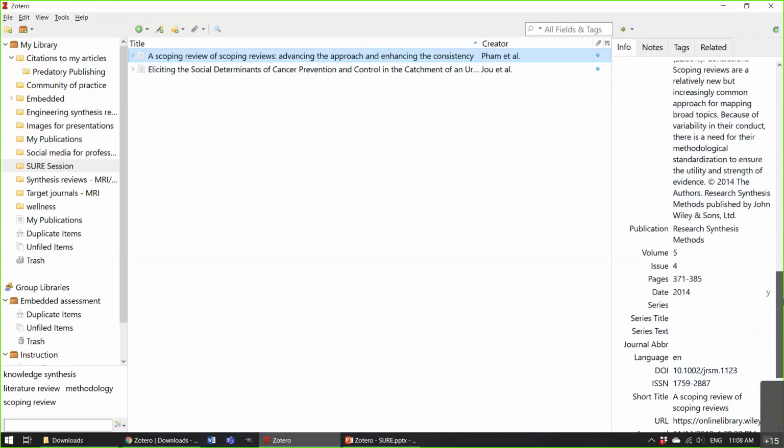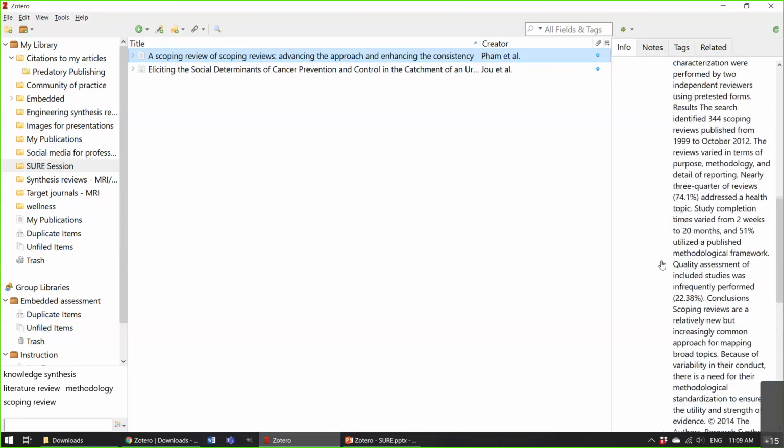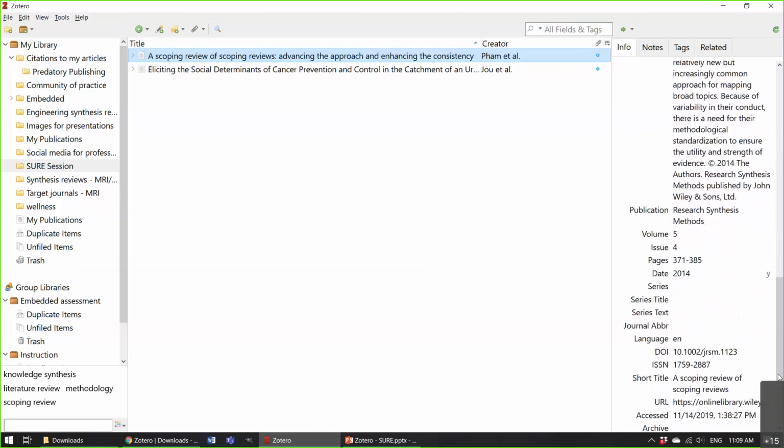Now I do want to note that depending on the specific journal that you got the article from, if it's an older journal especially, some of this citation information may be incomplete. So you do want to make sure that it's got all the information. So for example, I often notice that the issue number might get dropped depending on how the different journals have done their metadata on their website. So Zotero can't collect this information if it's not available to them, right? So you want to make sure that this information is correct.